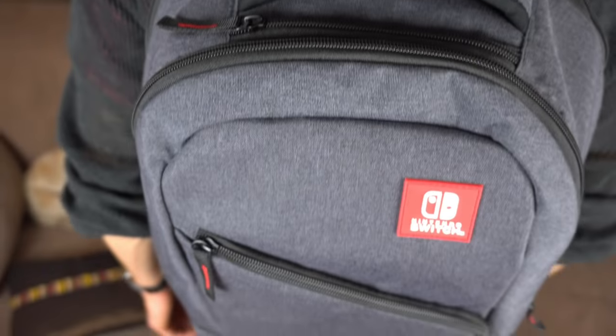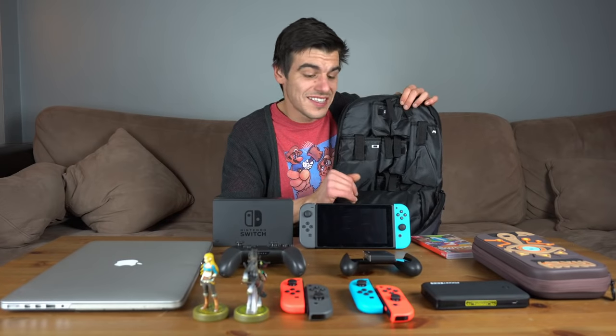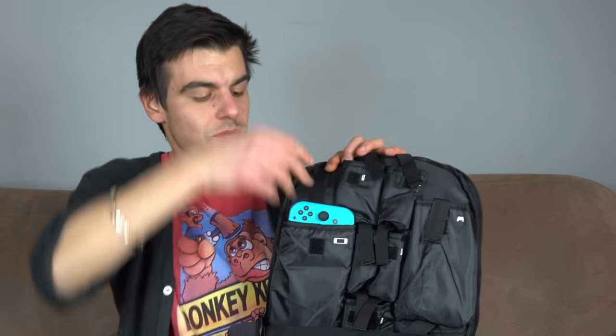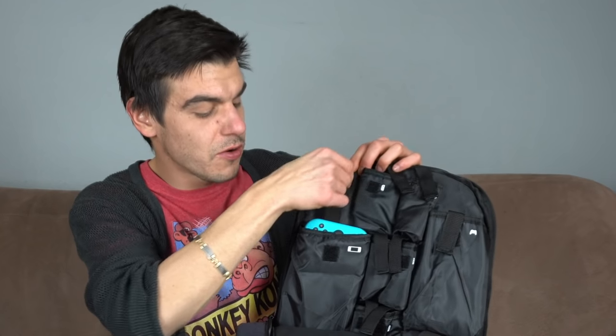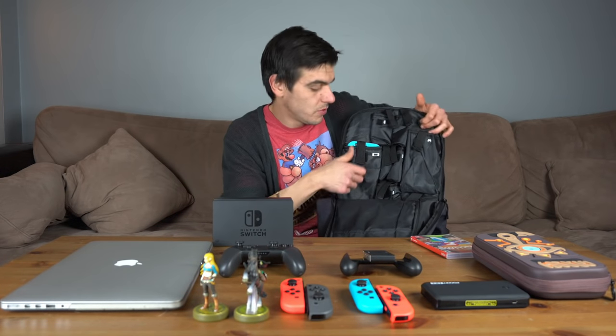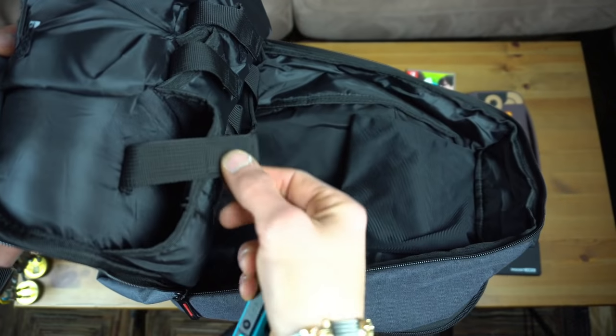Let's go ahead and start throwing some stuff in there and see how it all goes. The first thing I want to show you guys is that the Switch actually fits really nicely and securely inside of the Switch pocket of the backpack. You can see that we don't even have to take the Joy-Cons off. You can leave them on there and it slides right in nice and smooth, and the Velcro strap goes right over it, meaning that it'll keep it nice and secure inside. But if you did want to, you could take off the Joy-Cons and pack them in the Joy-Con pockets, leaving the tablet alone in the Switch pocket.